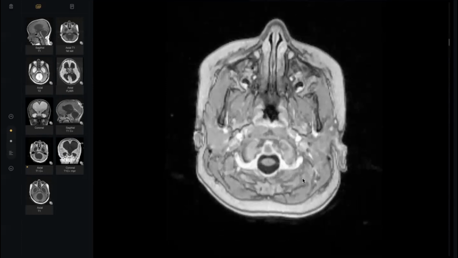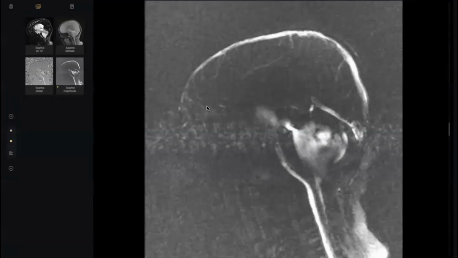So maybe a web below the level of the foramen of Magendie in the spinal canal, because there is no evidence of aqueductal stenosis, and the fourth ventricle is also dilated. Excellent. Okay. What is the next investigation you want to do for this patient to detect the exact cause? CSF flow studies. Excellent. Look here. What's your opinion? Go on.